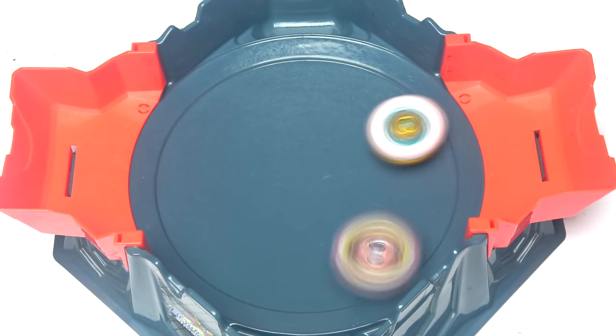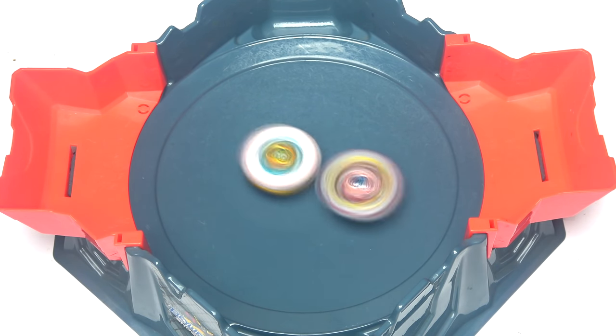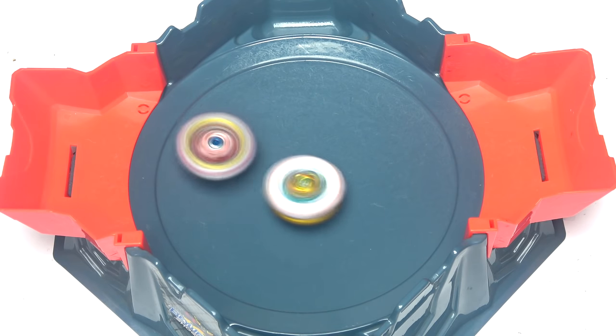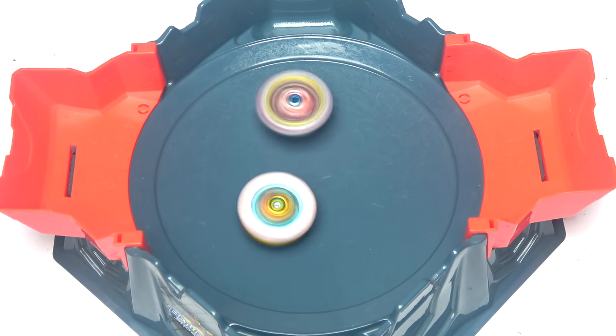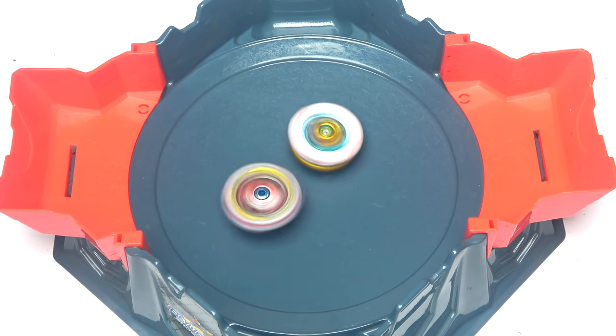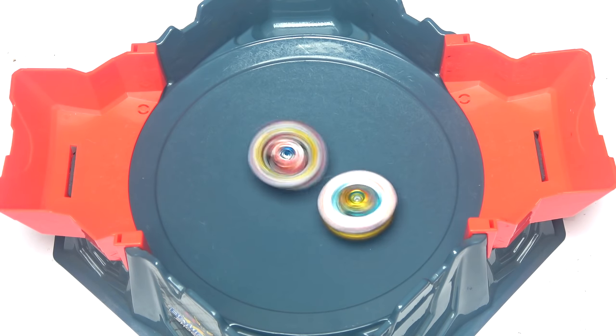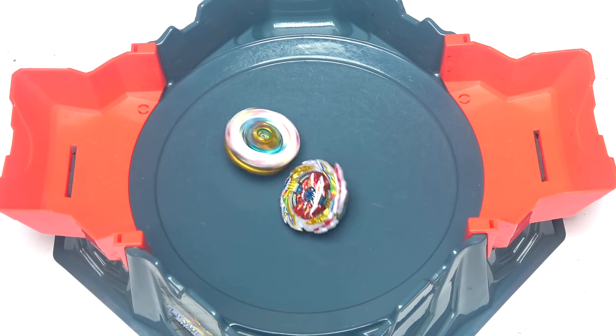3, 2, 1. Okay, yo, we just got some nice attacks right there, even by Helios at the start. But Hyperion is going crazy there. I don't think it's gonna be able to burst this version of Helios. That 2B gives it so much burst resistance. Let's see what happens. Who's gonna get a win?